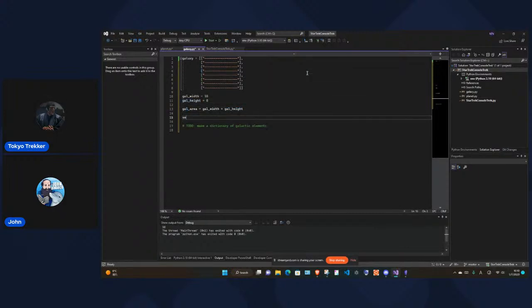So we can then say sector is going to equal i for i in range 0 to gal area. So now each sector is going to be a number, an integer, and a value. So we'll have that many sectors there. And we'll say for sector, capital S. This actually, we'll do underscore S, sector in sector.